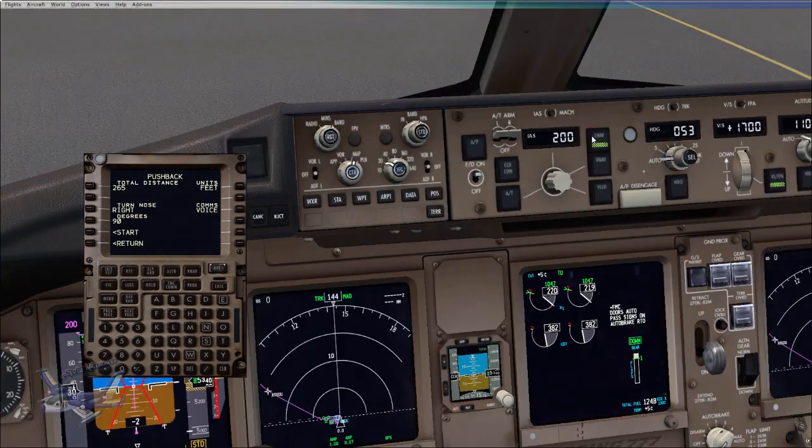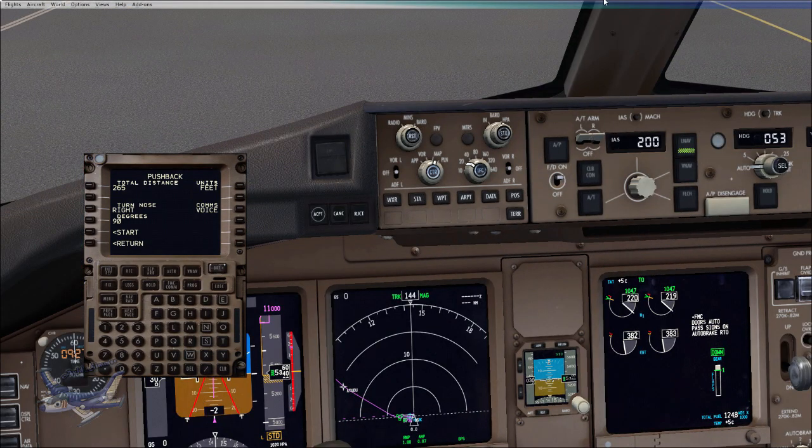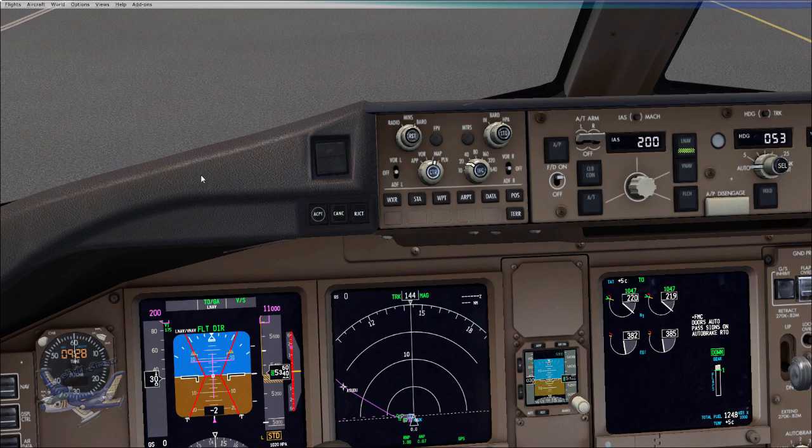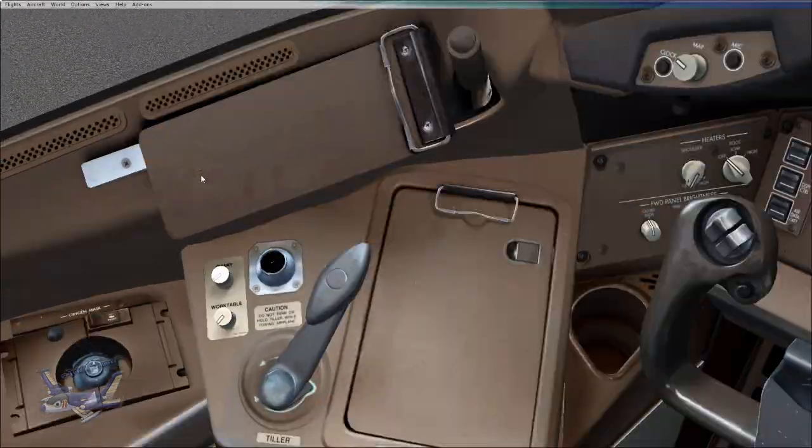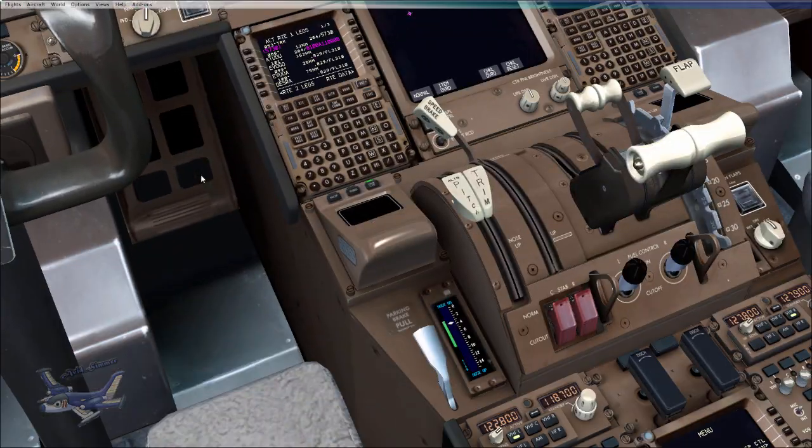Check our EFIS panel. For now, let's remove this. Everything looks good to go.